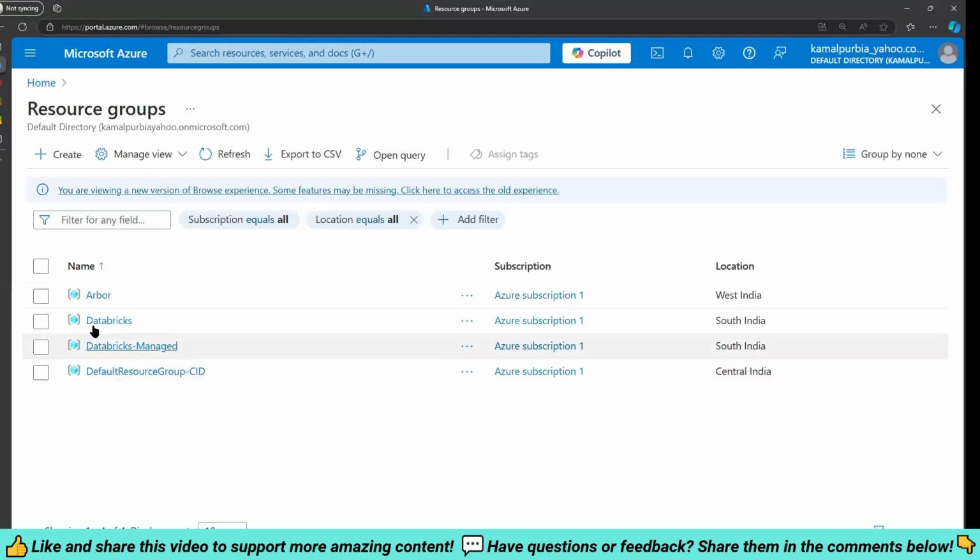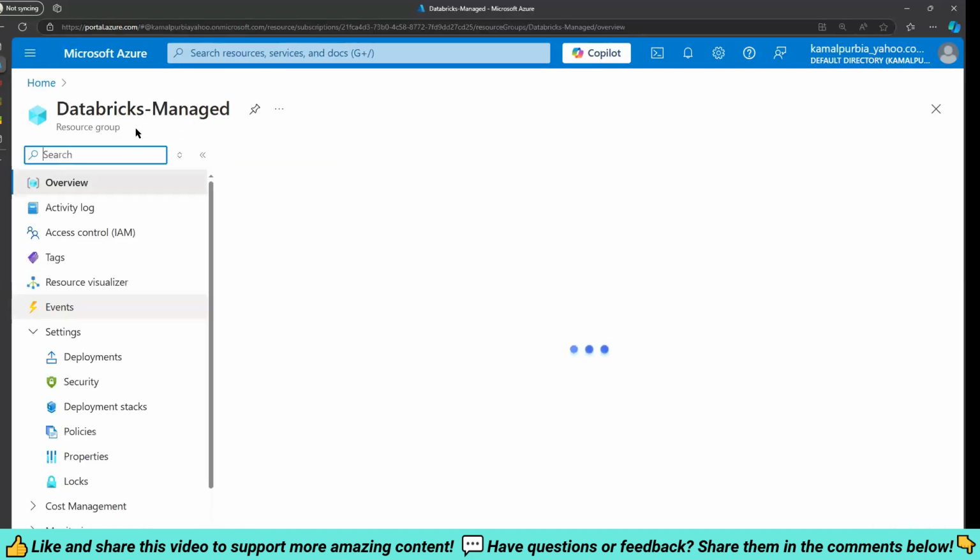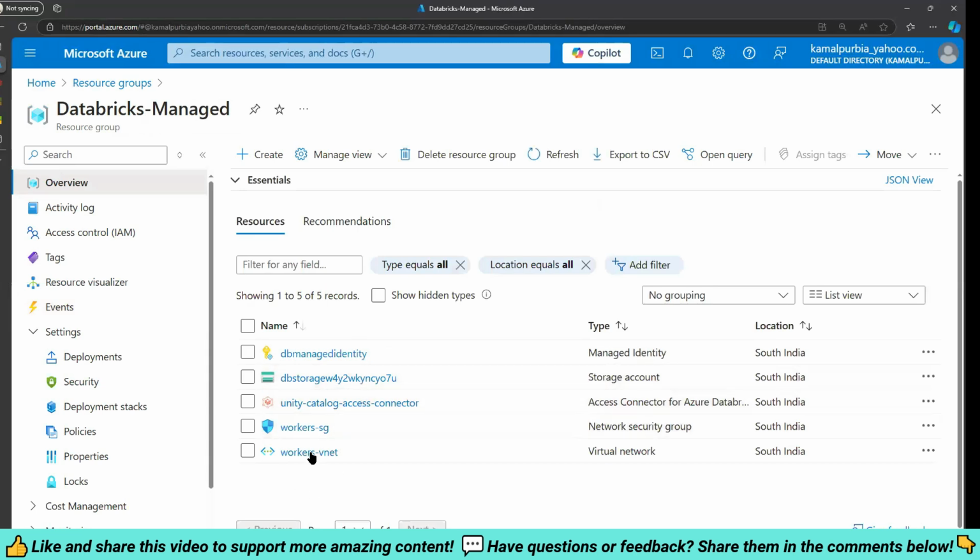It is important to understand how the resource group will manage the resources related to your Databricks. So what resources will be used, like managed identity, storage account, virtual network. These are some of the resources of which you should have a fundamental understanding, and then the workspace and all those things.